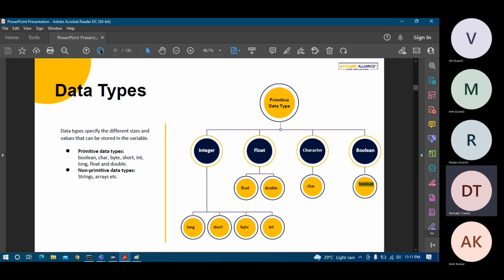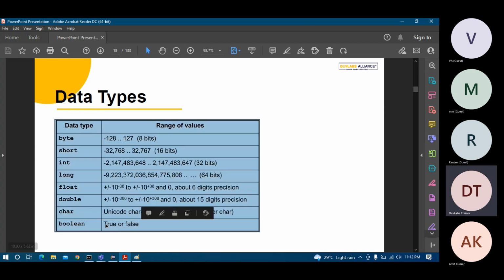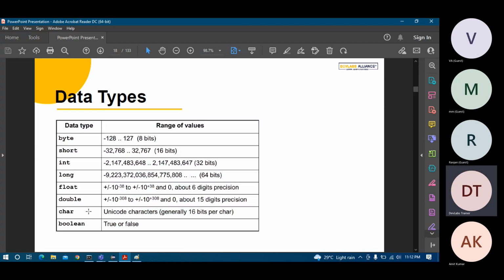And we have more topics on data types. We just want to see here, this is the range. If you try to understand the range, then very good. I will show you how to understand the data type and its range. You have already seen the data types. Boolean is either true or false. Char is just one character, which is 16 bits, 2 bytes of space in memory. Boolean is just 0 or 1, so it should be okay.